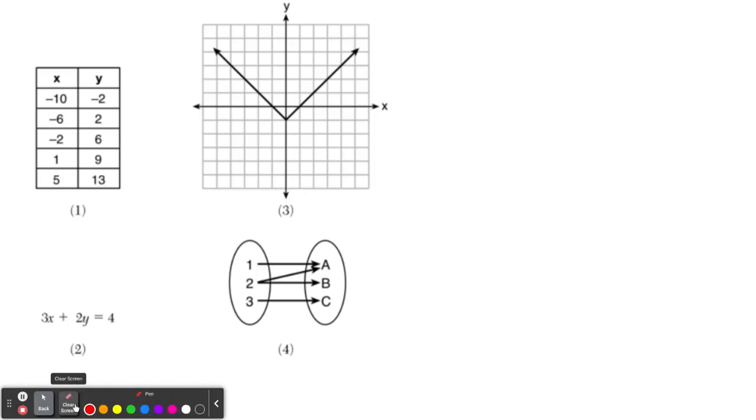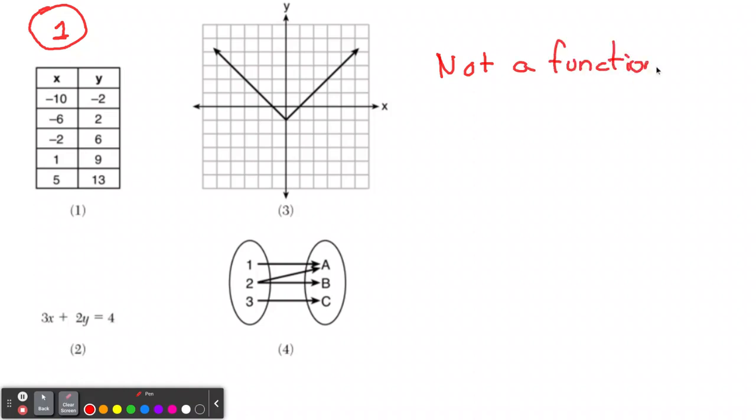All right, here's question 1. We'll start with red. Put a little 1 there. Question 1. You'll see something like this, and they'll ask you, which one of these relations, we have 1, 2, 3, and 4 relations, which one is not a function? So make sure you read carefully what is not a function. If you look at this one right away, you'll see this is not a function because you need 1 x for 1 y. It's a good rule to remember.